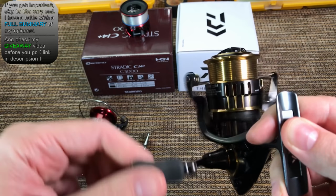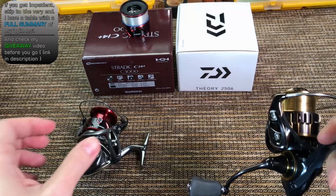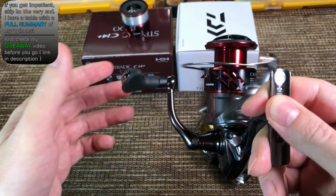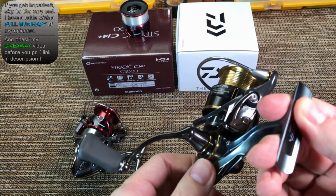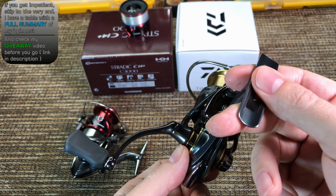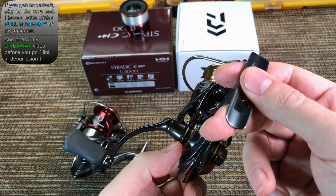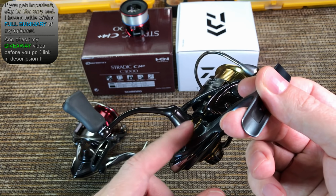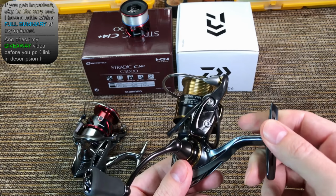It's kind of hard to tell, to be honest, if you get any advantage from this. When I reel the two reels, I can't tell that there is a free play here. But I always check for this, and even though you can't feel it when you use it, this kind of is important for me. I kind of enjoy little things like this. So props to Daiwa for making a handle with virtually zero free play.